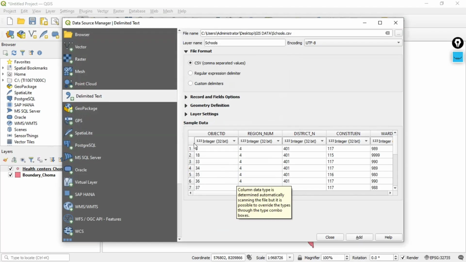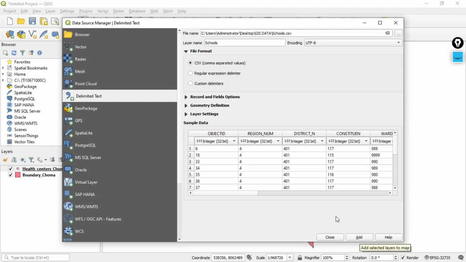So once you click open, your data will look like this. Your window will look like this. In this case, everything is okay. We can proceed and click add selected layer to map on the add option there. But sometimes the add option does not appear.